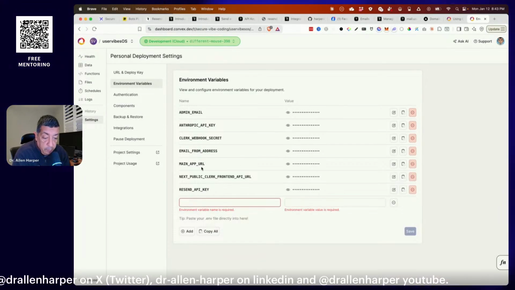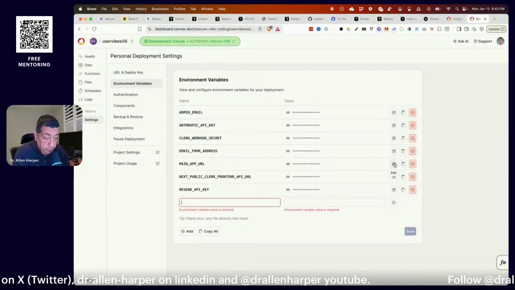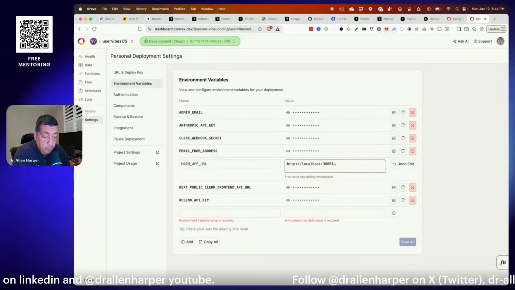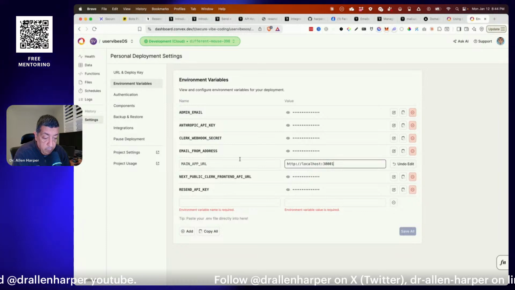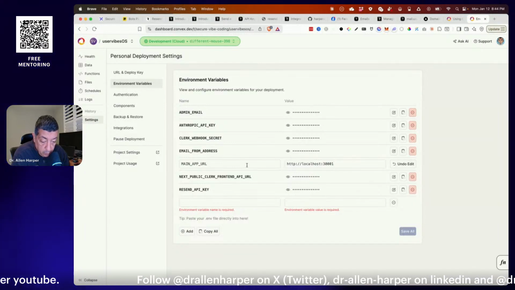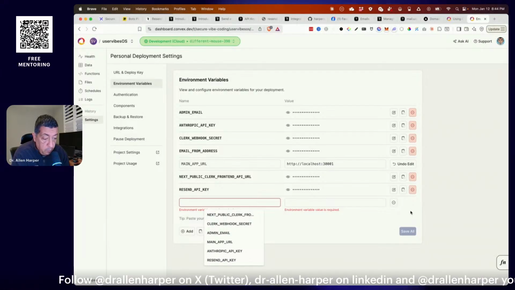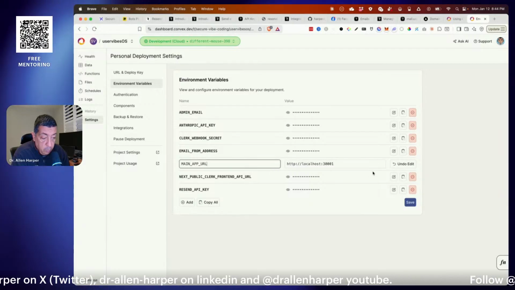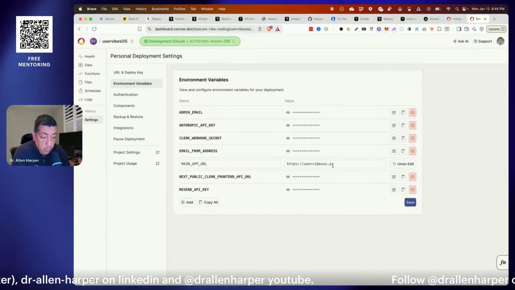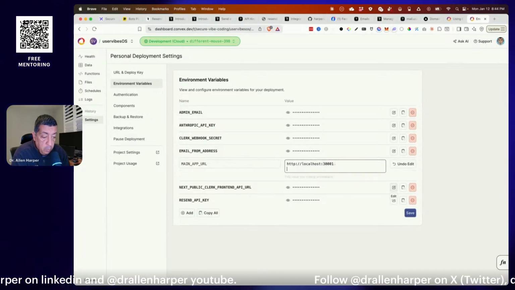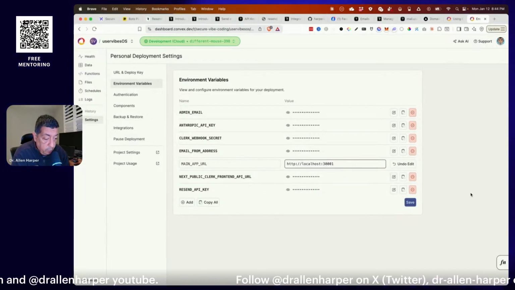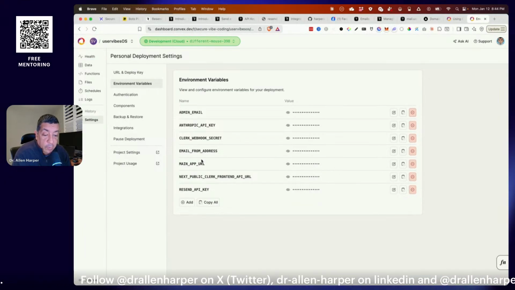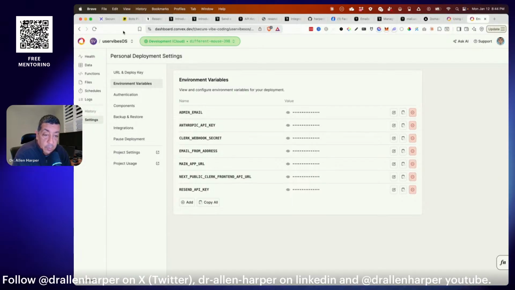Learned something there. Why isn't it taking? Oh, gotta get rid of this one. Why won't it take? Oh, okay. I gotta hit save, I guess. What a crappy interface. All right, with a little luck, that'll work.